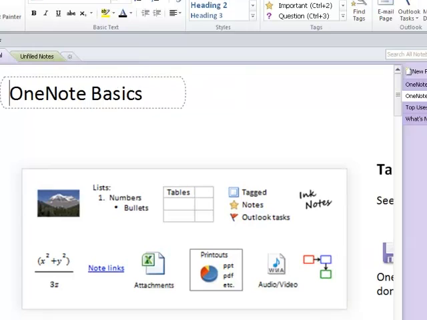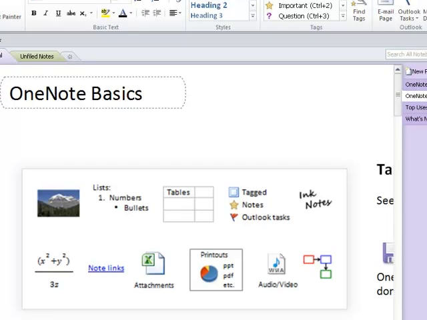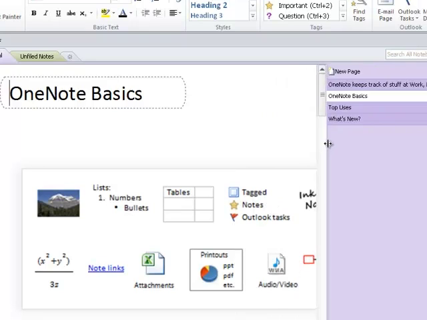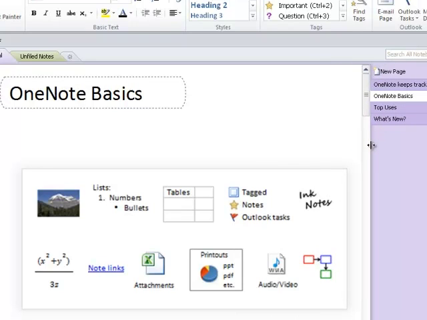I can do the same for my pages. When I collapse my page tabs, I have a lot more real estate to view my page information. I can expand again so that I can read any of these tabs here. When I position my mouse on this border here and get a double-headed arrow, I can expand or make smaller this portion of my screen if I like, instead of working with the collapse or expand page tab arrows here.